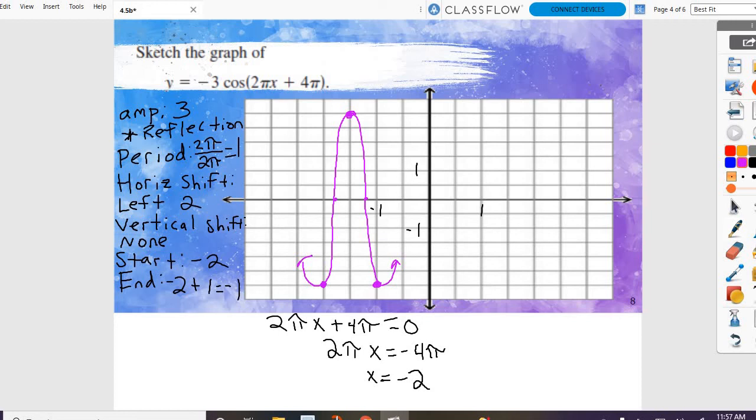Because remember, our 4 key points are in quarters, right? Because we're using our quadrant angles. So I know that that one in the middle is going to be exactly in the middle of my 2 endpoints. And that's why it's nice to use those quadrant points, because they're going to be in that same pattern and they're going to be halfway in between each other. Other questions?